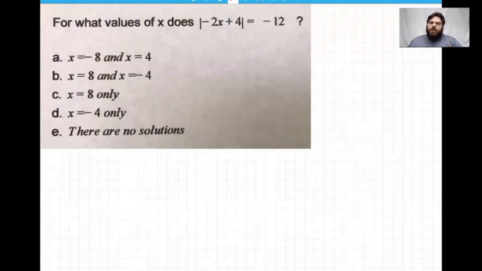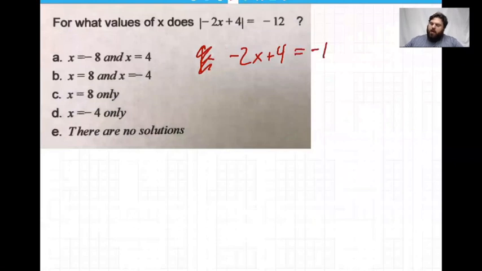All right, this one is really tempting to start writing out, right? The way that we write this out is we write whatever's inside the brackets equals the number, and then we do the same thing. We rewrite it, but then we switch this to a positive. Okay? Unfortunately, you've got to keep an eye out for this.